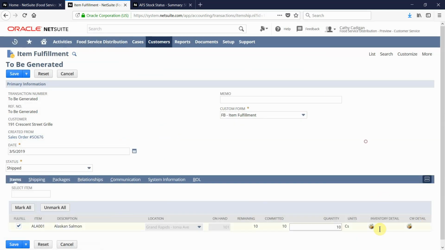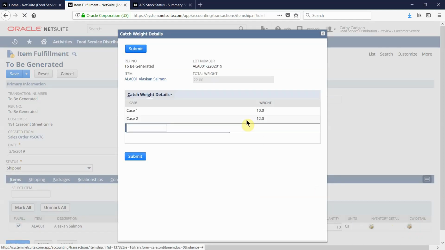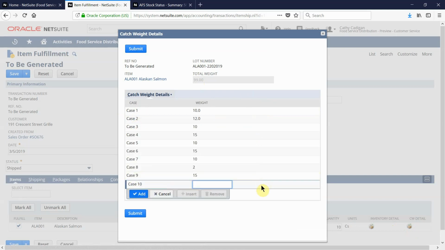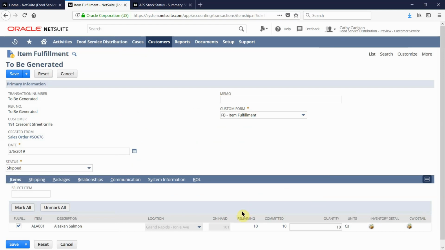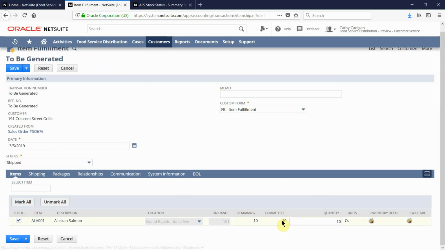So what we're doing here is that we grab the 10 cases, and the final piece of this is going to say, okay, we have multiple cases in here. Say we wanted to give them the 10 cases, we want to create 10 different case lines if we're going to weigh out each case in the end. The weight and all the way through our final case, and we'll submit that and save it. Immediately, it's going to grab our total weight, which is now 109 pounds, and that's going to give us a short of 11 pounds.